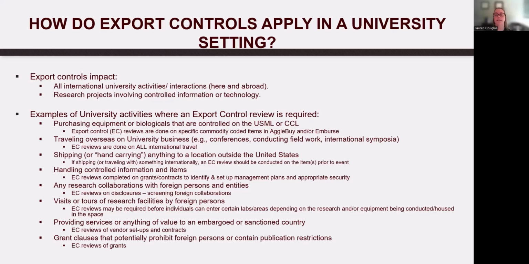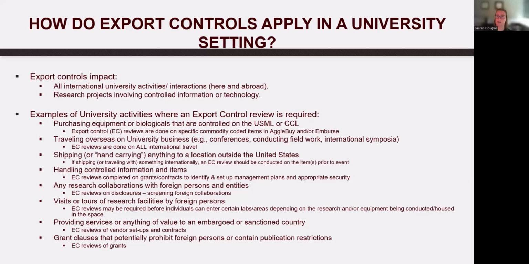Are you handling controlled information and items? An export control review is completed on grants and contracts to identify and set up management plans and appropriate security for handling controlled information and controlled items as well. Are you participating in research collaborations with foreign persons and entities?